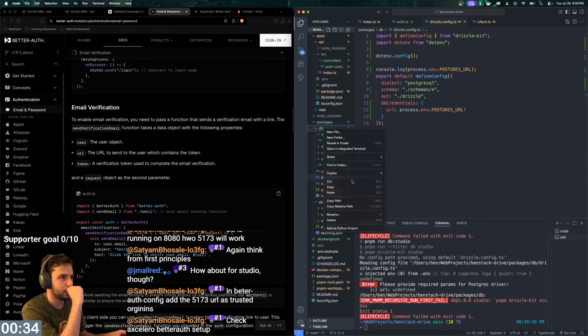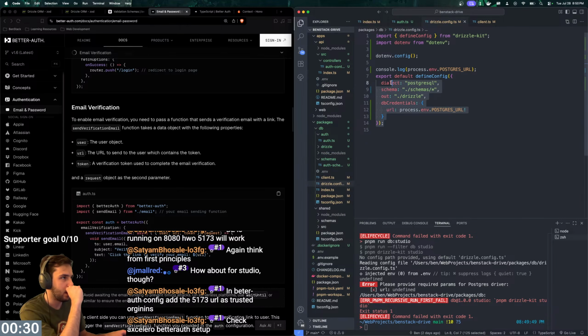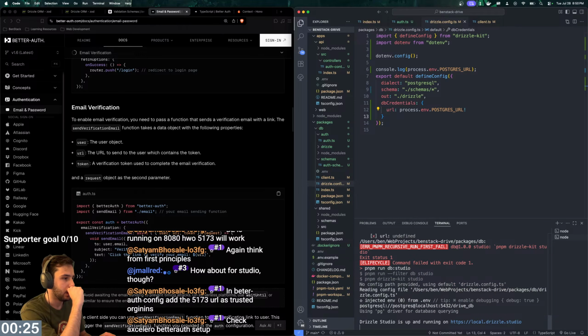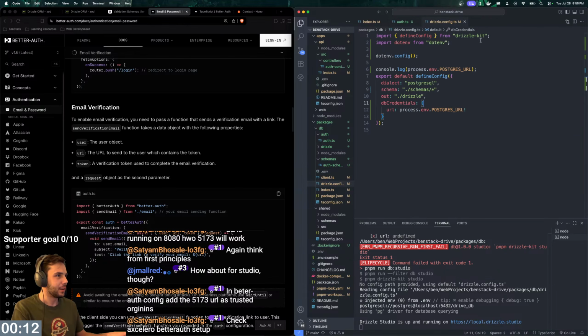So let's just try this. If I paste this back in here, I'm keeping it in both, but now maybe this should be able to read. Oh no, it still can't. Oh no, never mind. Okay, so that was the problem. That's kind of weird, because now it's reading the env from here.